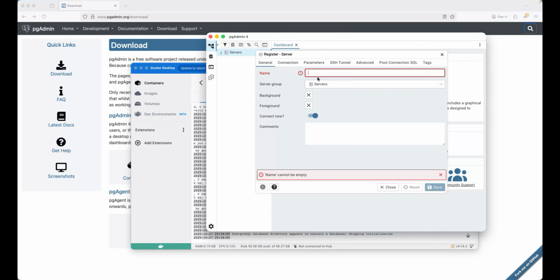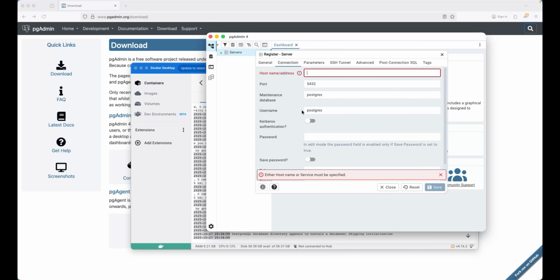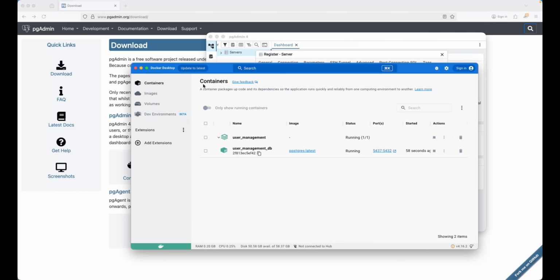Let's add the name, and then go down to the connection and add the host as localhost. The port that we have defined for this one is, let's go back, 5437.